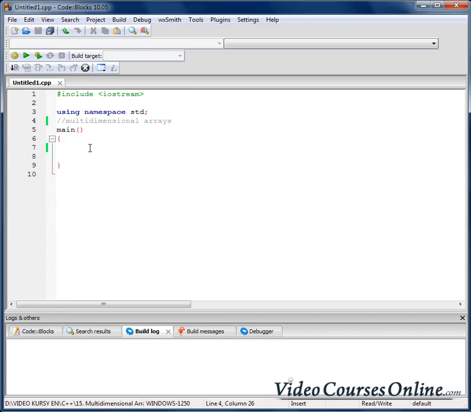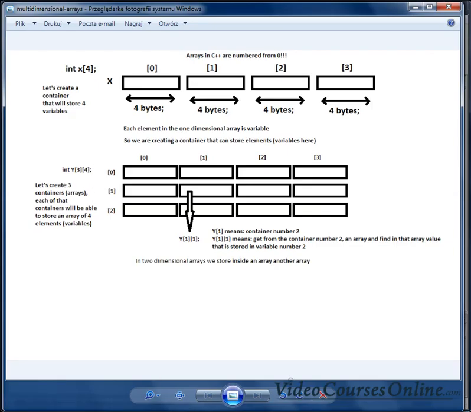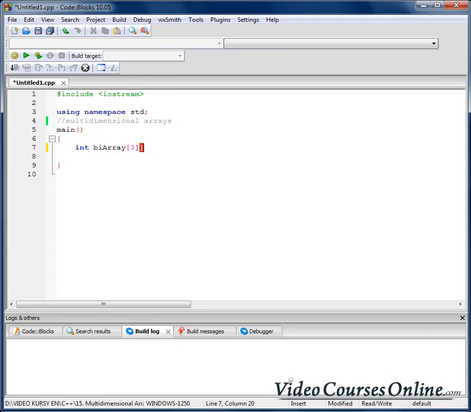Okay, let's create a two-dimensional array here. For example, let it be an integer and let's call it by array. Let's make its size the same as here, so 3 containers that can store arrays of size 4.